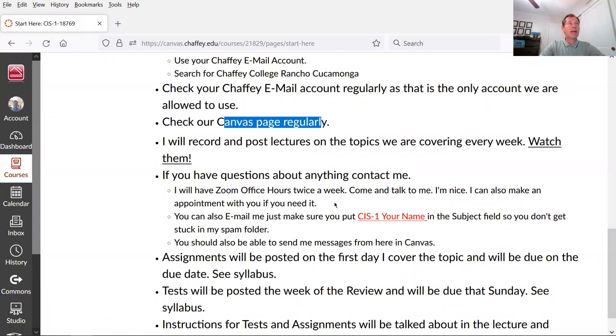If you send me an email, remember that if you're sending it to my Chafee account, you include your email address in the body of the email, because it gets forwarded to my Cal State account. And so my return email will be from my own Chafee email address. If you send it directly to the CSUSB email account, then you don't have to worry about that.